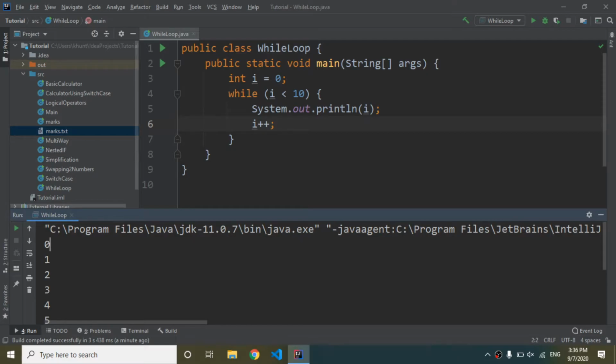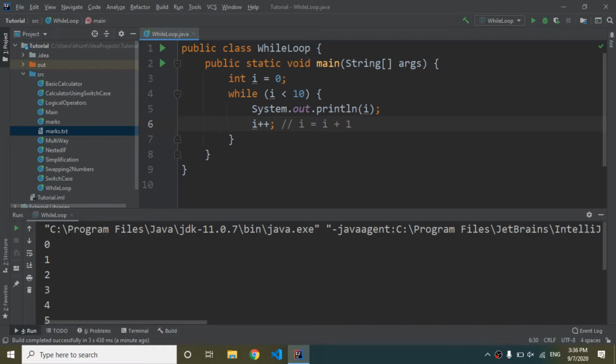Then further I would say i++, which means the value of i will keep incrementing as the loop continues. So this i++ means that i = i + 1. The value of i will be increasing by 1 as long as the loop continues.